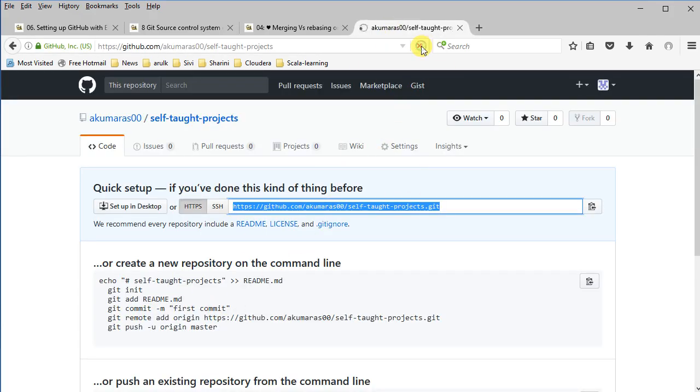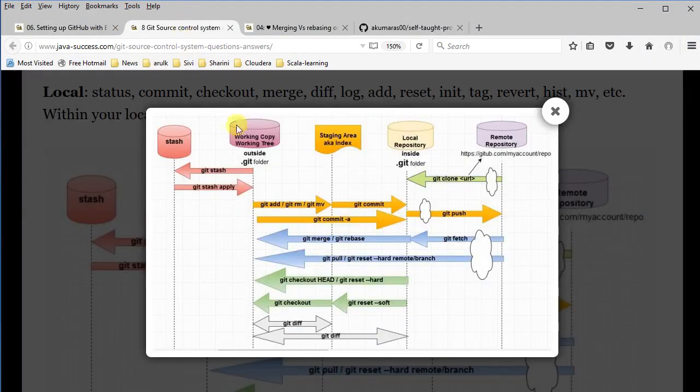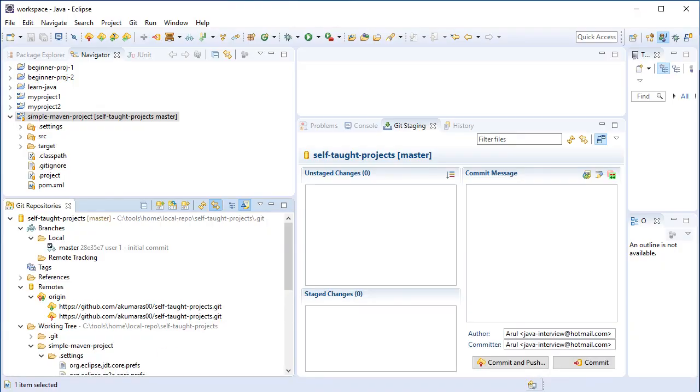If I refresh it, there's nothing there because we haven't pushed it. It's still in the local repository. So we have added, we have staged it, and we have committed it to the local repository. So if we go here, you can see 28E35E7 is the hash value for that particular snapshot.